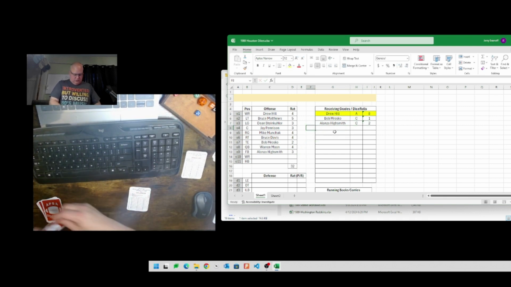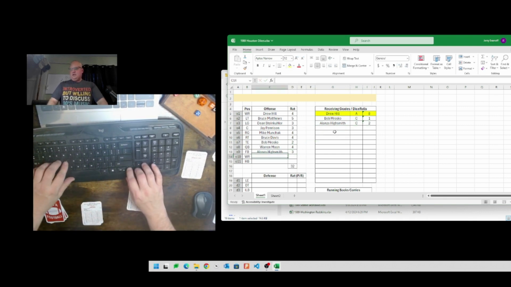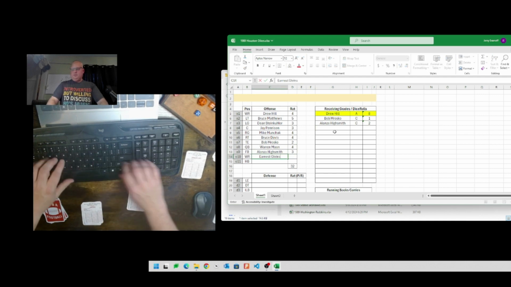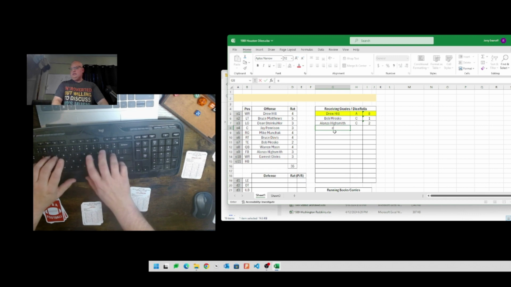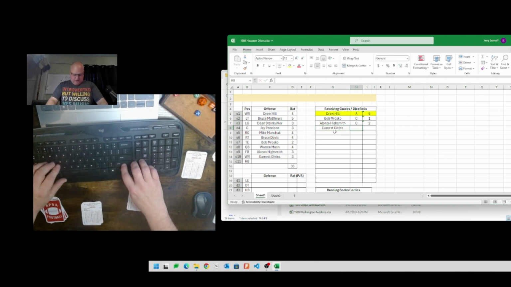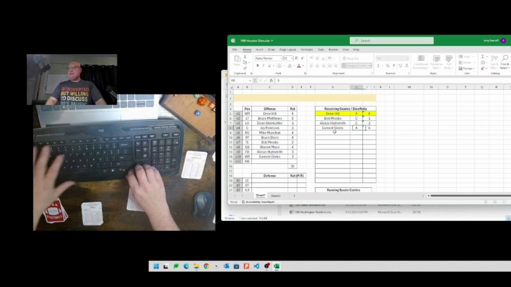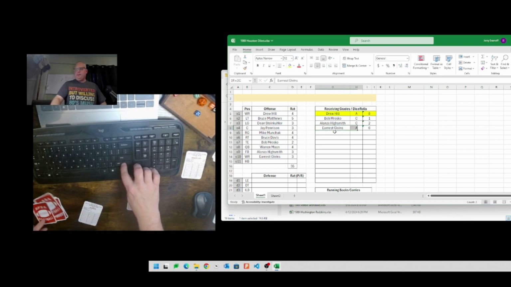And then Ernest Givins, probably my favorite receiver on the team. He is a 3. He is an A6. We'll highlight him.